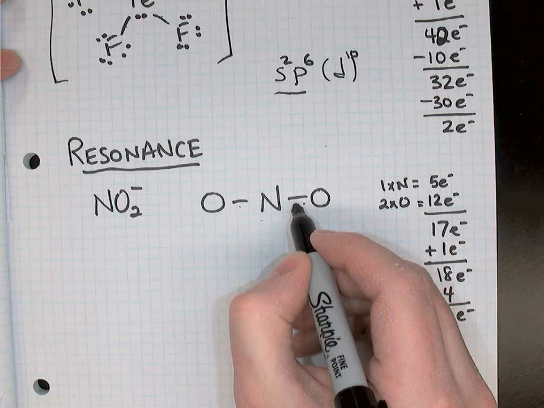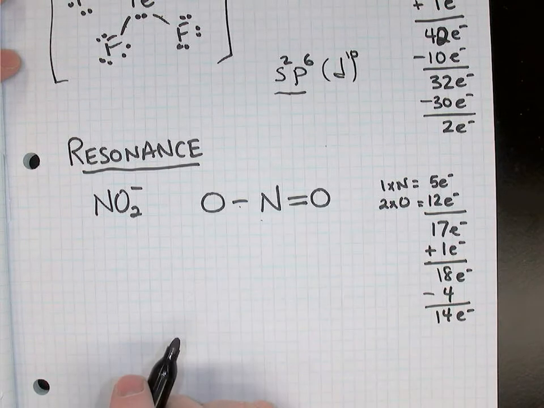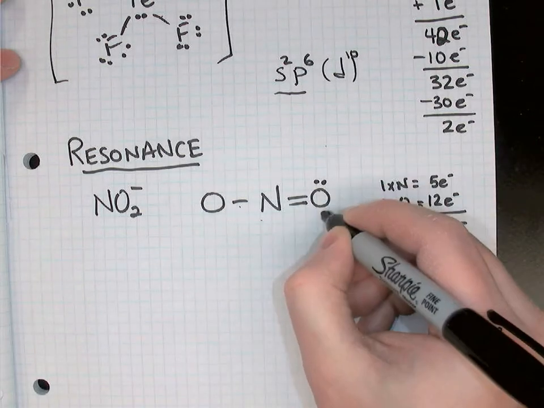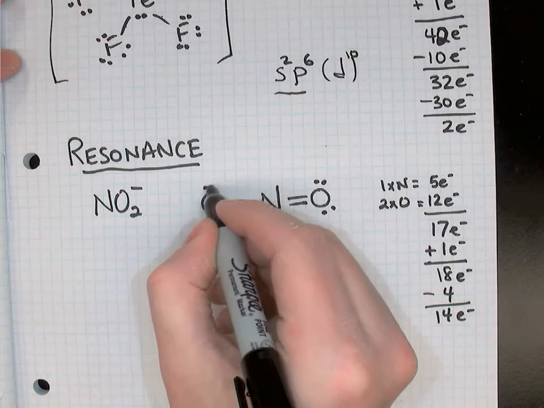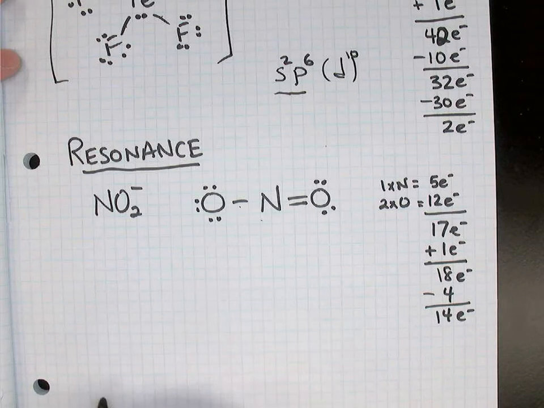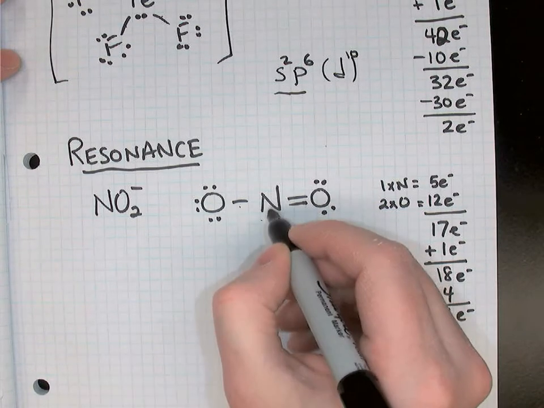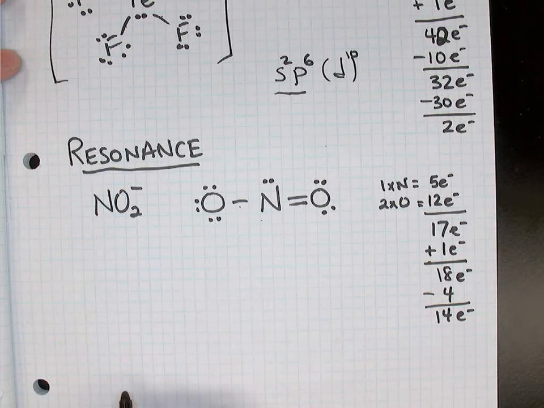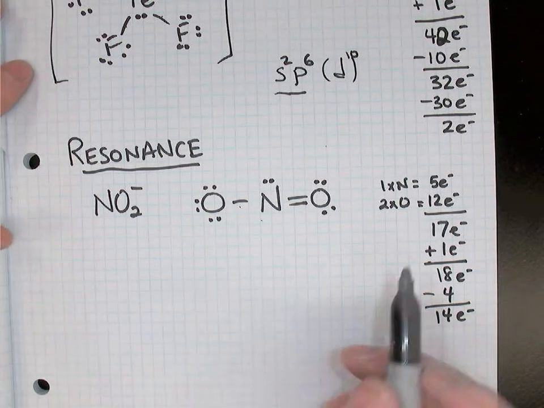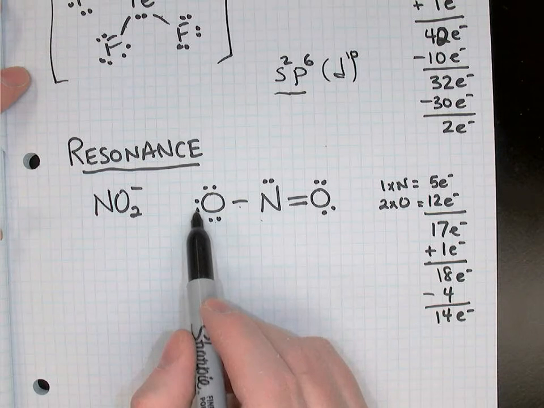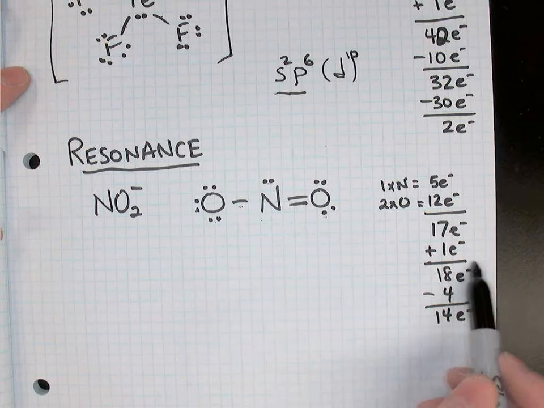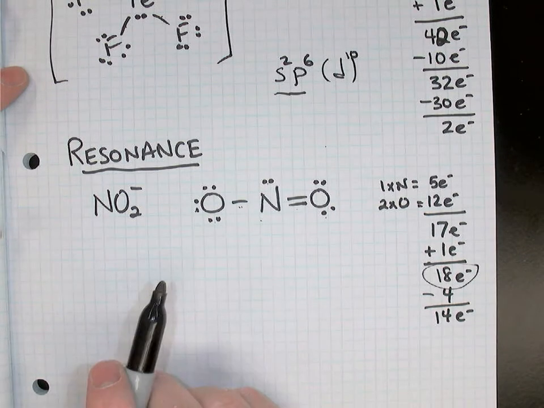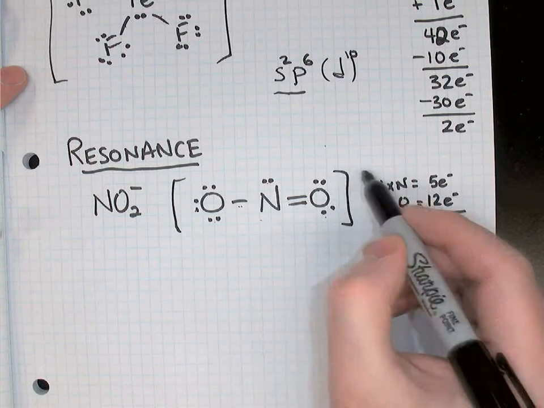To solve the problem, we go to a multiple bond, we try a double bond, and we realize that's going to work. With this double bond, I could now give oxygen its octet with 2 lone pairs. I can give this oxygen its octet with 3 lone pairs, and the nitrogen in the middle, I can give its octet with 1 lone pair. If I count up those electrons now, we've got 2, 4, 6, with the oxygen, 8, 10, 12, 14, 16, 18. Those were the 18 electrons we had to play with. Because it's an ion, we put it in brackets and put its charge outside.